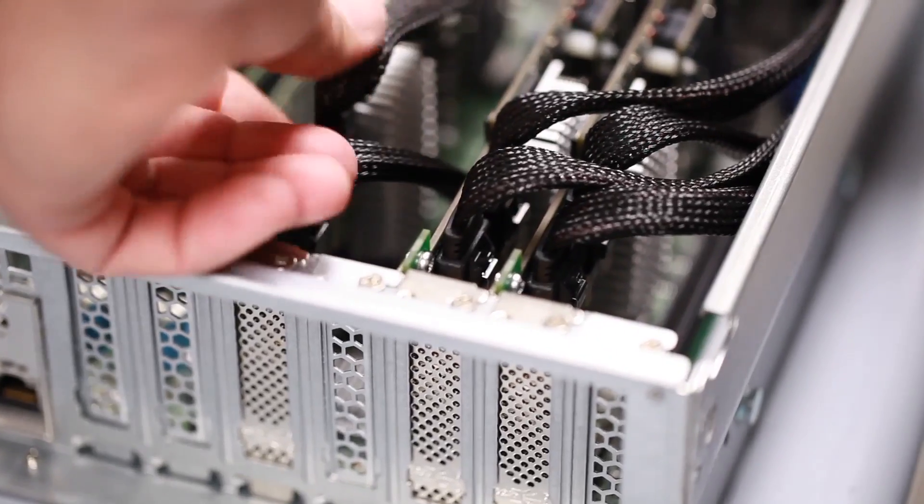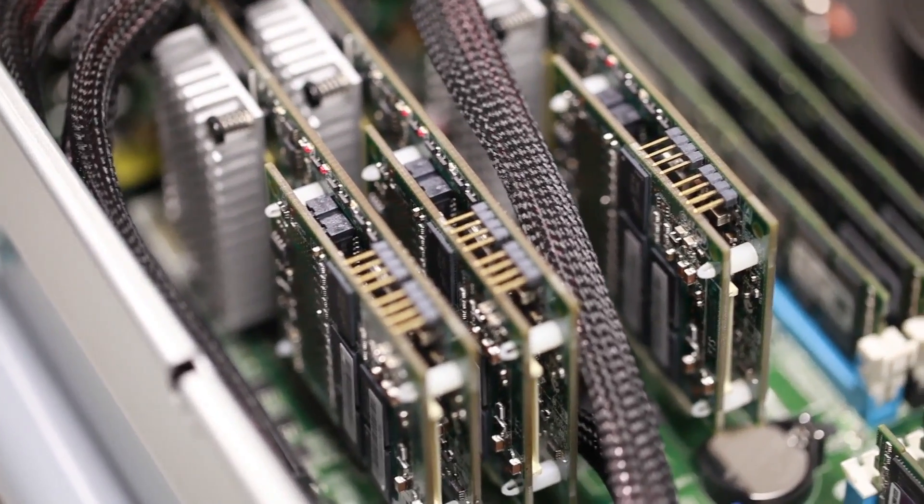Now that all the partners were in place, the team began testing the system against the goal set for the project. With system configuration locked down, each partner set up the hardware in their lab environments to run the benchmark simultaneously. We used the FIO benchmark under CentOS 6.3 to benchmark the 24-drive subsystem. We attached the 24 SSDs to 3 LSI MegaRAID 9265-8i RAID controllers with an 8-drive RAID 0 configuration on each controller. This allowed us to take advantage of the aggregate performance achieved by distributing the workload across the PCIe channels. To further improve performance, we used LSI's FastPath performance option that unlocks additional IOPS by changing the characteristics of the firmware to optimize for SSDs.